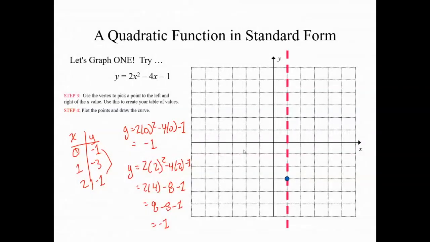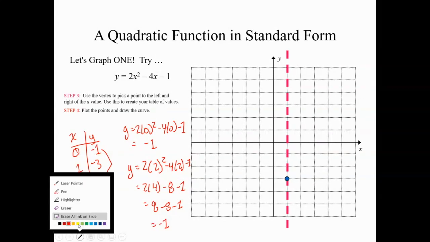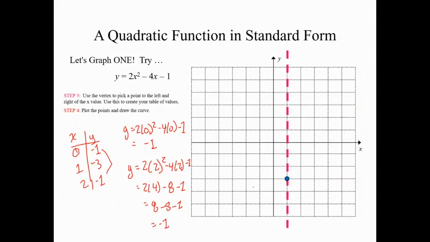Oopsies. So now we're going to draw our points. I thought I did that, but I did not. Okay, so we have at 0, we're at negative 1. And at 2, we're at negative 1. And we can draw that parabola. Whoopsies, sorry, I missed that line completely, but you see what I mean. It's much easier to do on a piece of paper and not on a computer. That is going to be my equation of my parabola, or my graph of my equation of my parabola. Okay. Oh, and that's the end.